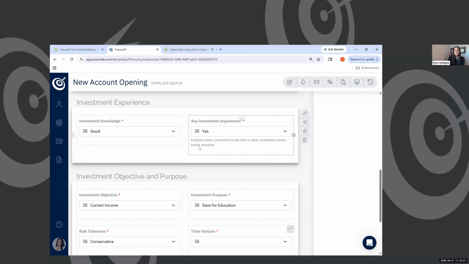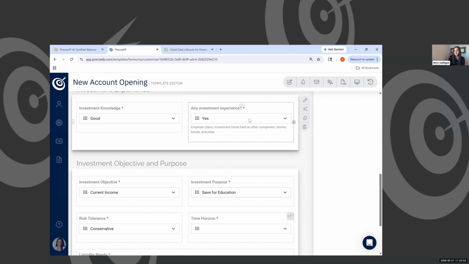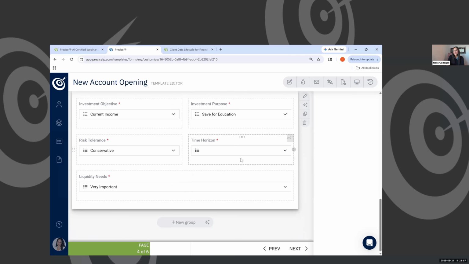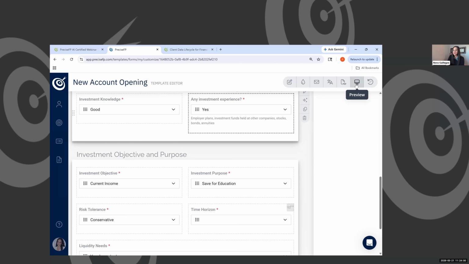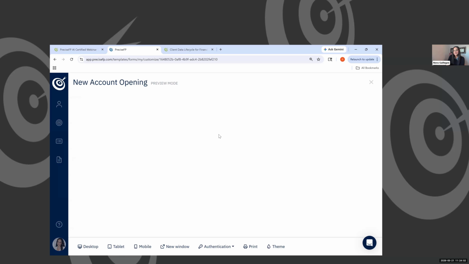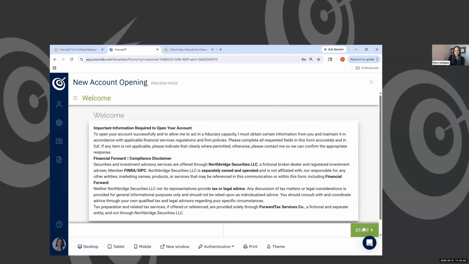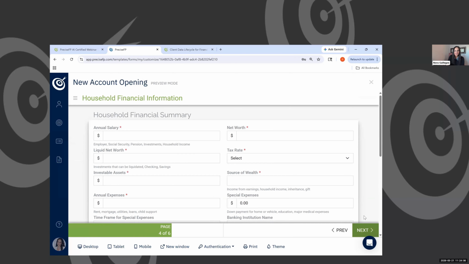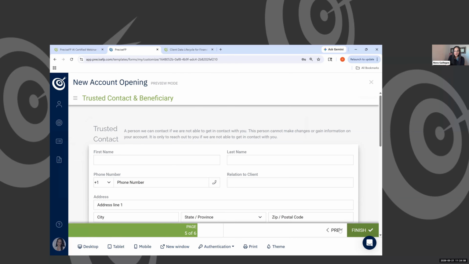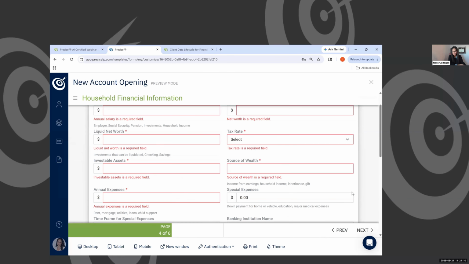But many of these questions you'll notice are drop downs. So while I'm in this build view, I can't really see what options it created. So I like to preview it out, and I'll go over to that page. And it was this one here.